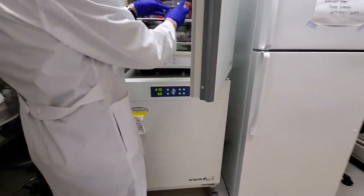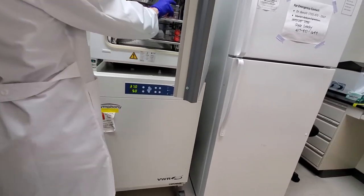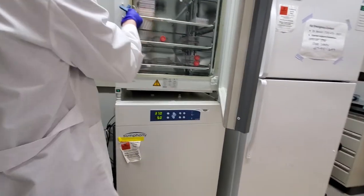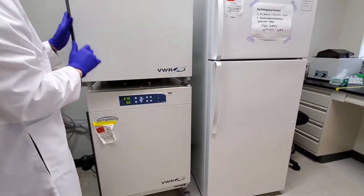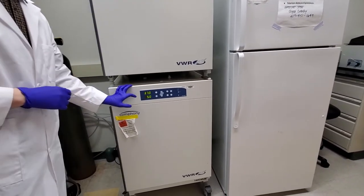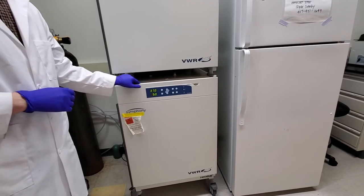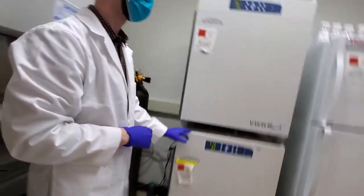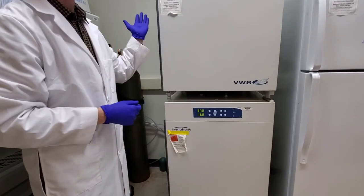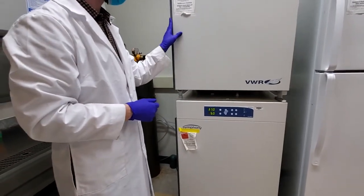So I put them in the top incubator here. I like to have the cap facing inward to avoid the air coming in and out. Typically, the bottom incubator we have under hypoxic conditions for certain cell lines that like hypoxia. This is normoxia here, and 3T3s do just fine in this.